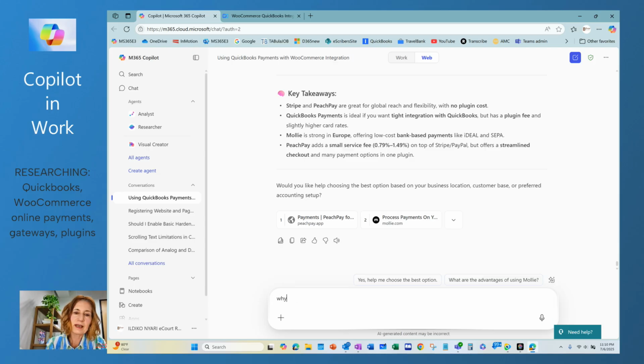So let's ask. Why should I still pay $79 for the QuickBooks plugin if there are free alternatives? What extra value does it add to me?